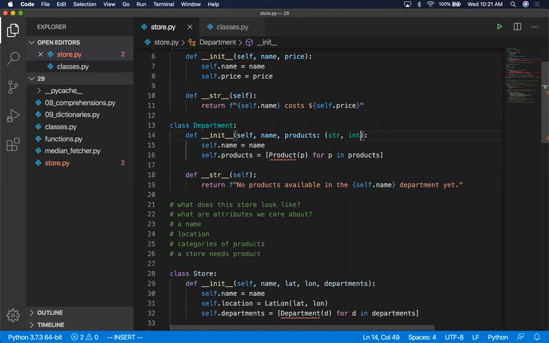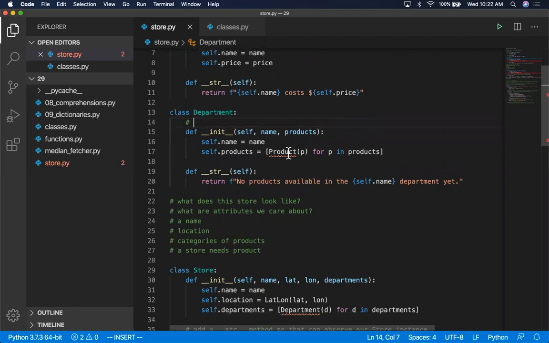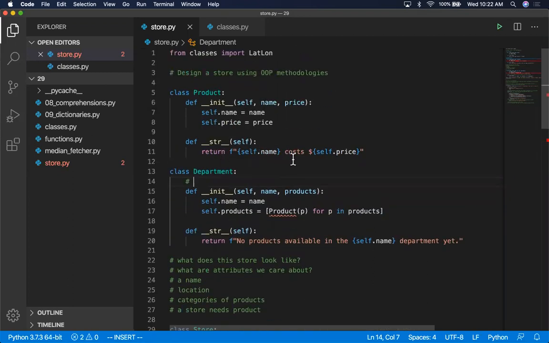Okay, so let's save that for later. Let me just annotate it with a comment. And yes, is there any particular place you want me to go over again, Harris? Or any place you need me to scroll to? I'm just trying to add the Department and Product classes. Got it. So here good?